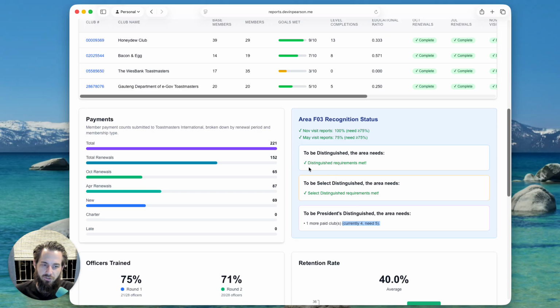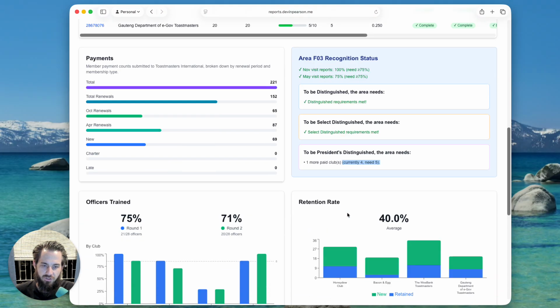When you start the year, it will usually say 0 out of 4, and when we're not in the distinguished phases, I do have a potential distinguished status. So it will take any clubs that are over 20 members and have the goal set. So when I was talking about tracking on 1, 2, 3, 4, and 5 over the year, if you're at those markers, you will potentially see if you're tracking correctly to become distinguished or select or president. So this will help you along the year to tell you if you're on track to be distinguished.